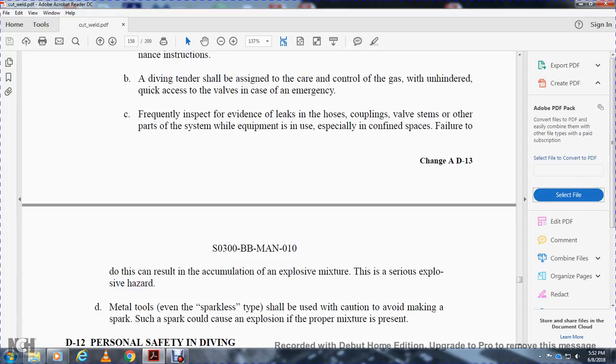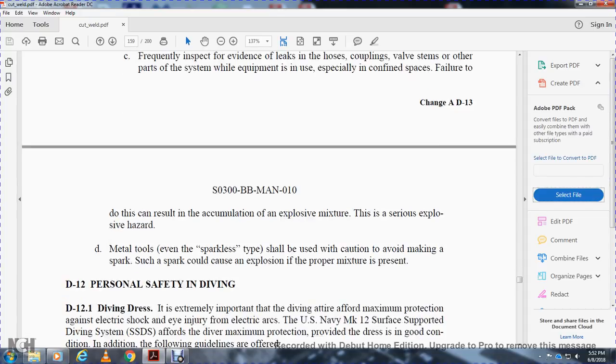Metal tools, even of the sparkless type, should be used with caution to avoid making a spark. Such a spark can cause an explosion if a proper mixture is present.